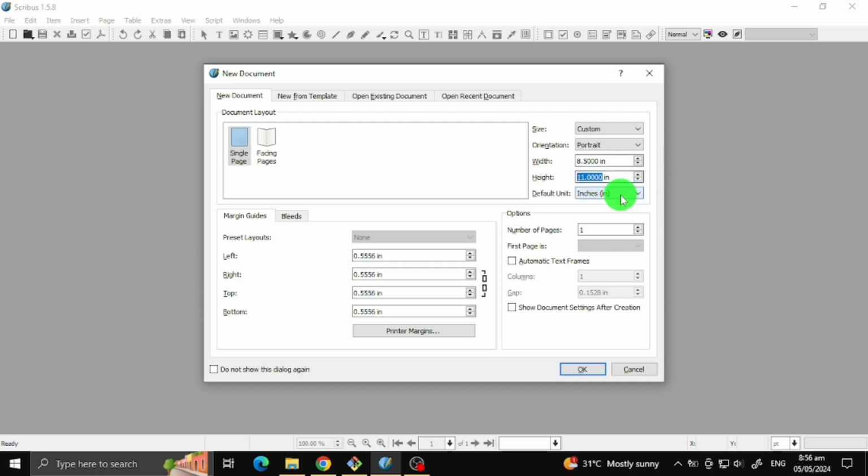Here, the default unit option, you can choose the default unit for the new document. And other options you can choose and edit from.